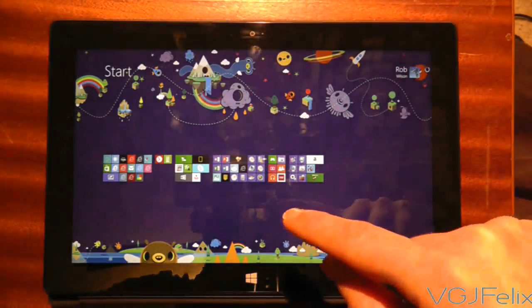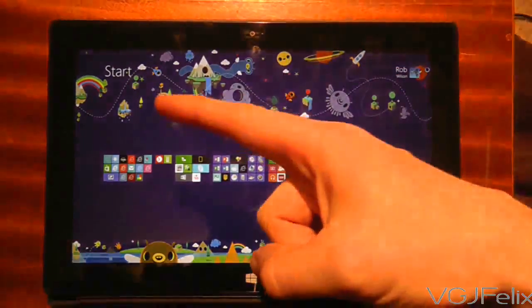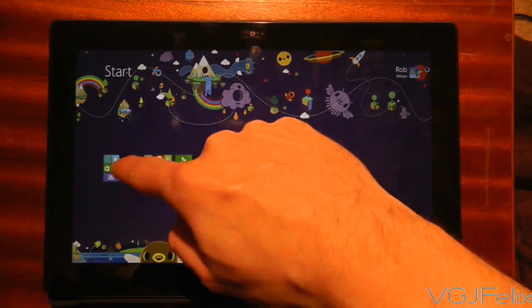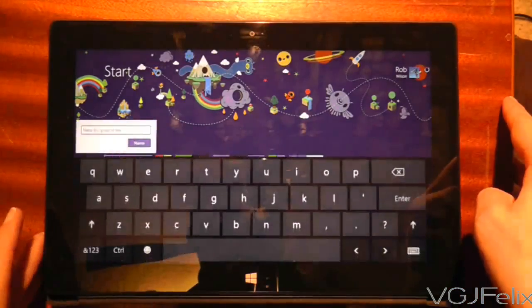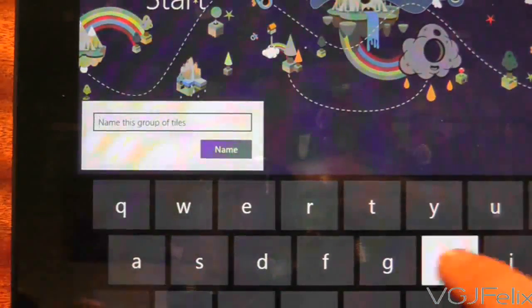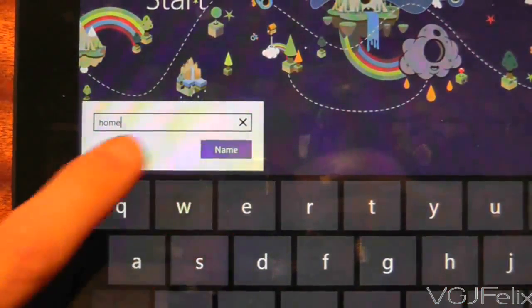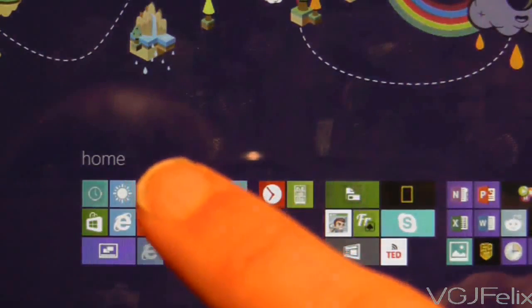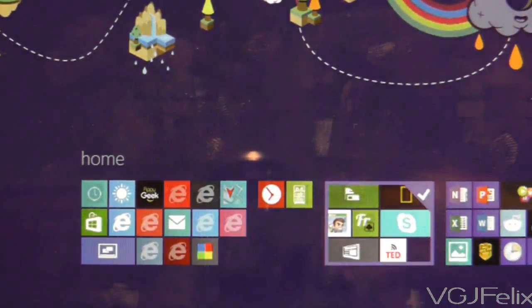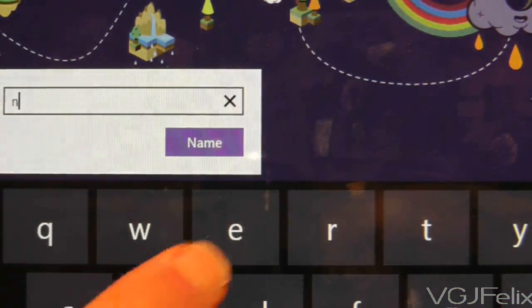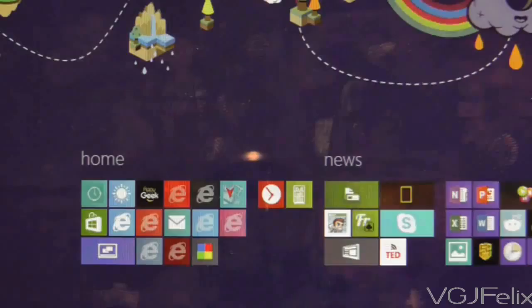When you are in this zoomed out state on the start screen, you can also name your groups by flicking that group of icons. So flick up or down on a group and a single option button will appear in the bottom left hand corner of the screen that says Name Groups. Simply press on it and put in a new name, and there the name will appear above the group. So just to repeat, flick the group to bring up the name option and then name it. It's as simple as that.